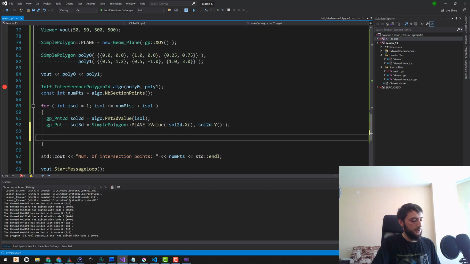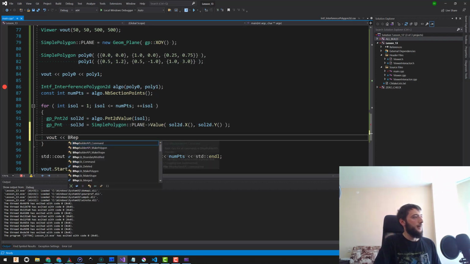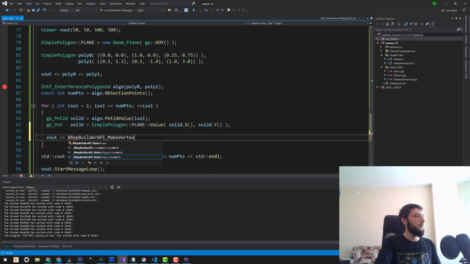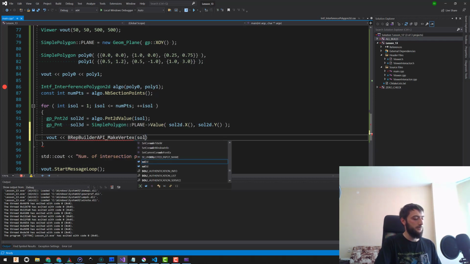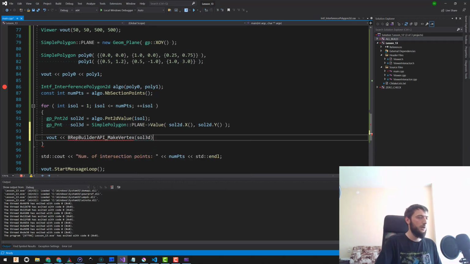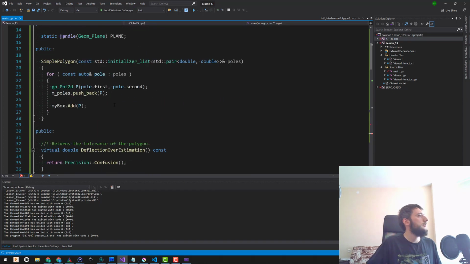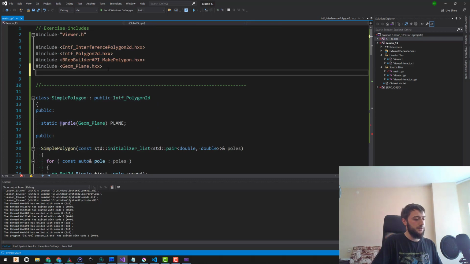And for that, I'm going to use this vout, and then I just go and construct a vertex right away, which is going to be BRepBuilderAPI_MakeVertex, and here I pass sol3D. As simple as that. So I just need to go and include this header here.